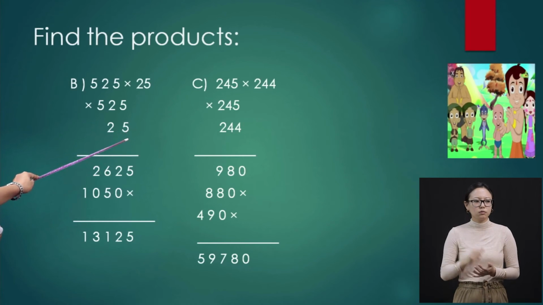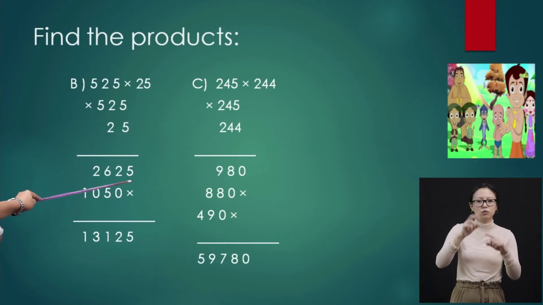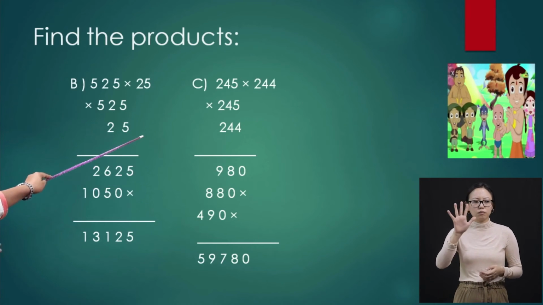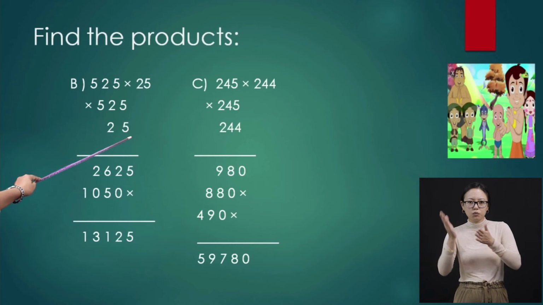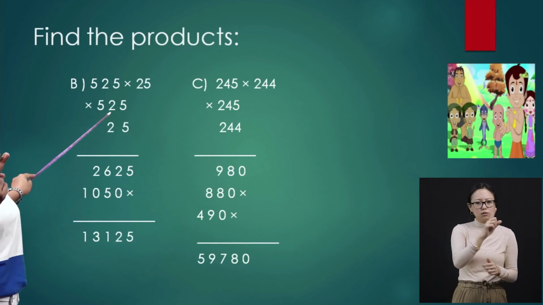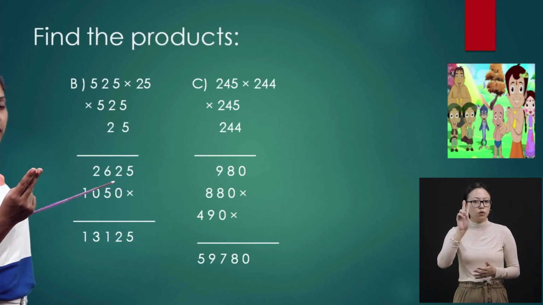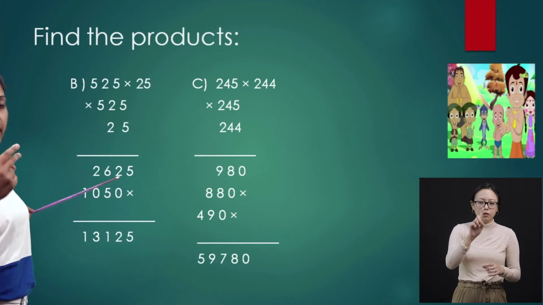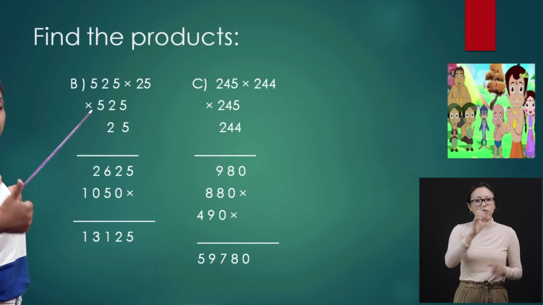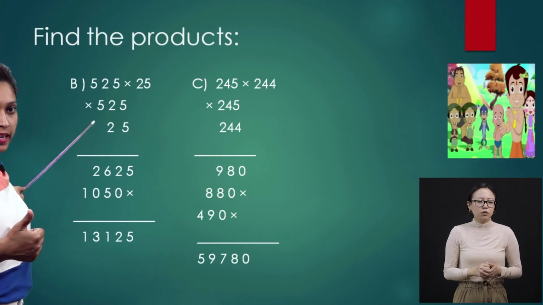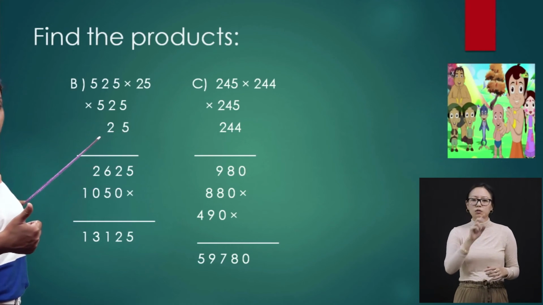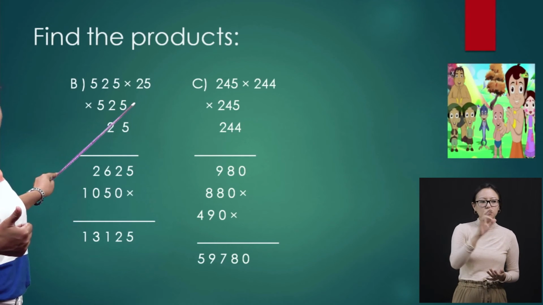Let's try. 5 into 5 is 25, right? So, you'll put here 5 and you carry along 2, right? So, now again, what you need to do? You need to multiply again 5 with 2. So, 5 2s are 10 and the carry that you have along with you, you will add it. It will become 12. So, 12, 2 you need to put and then you have to carry 1 along with you. Now 5 5s are 25, and the carry that you have along with you, you'll add it up and you'll get 26, right?